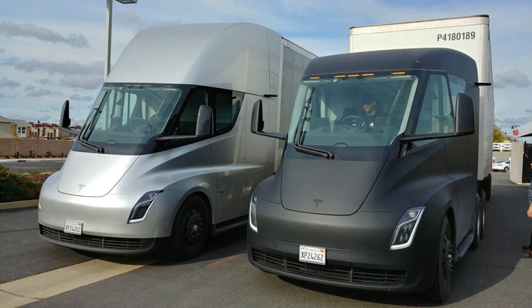Electric motors can and have also been used in sailboats instead of traditional diesel engines. Electric ferries operate routinely. Submarines use batteries charged by diesel or gasoline engines at the surface, nuclear power, fuel cells, or sterling engines to run electric motor-driven propellers. Electric power has a long history of use in spacecraft; the power sources used for spacecraft are batteries, solar panels, and nuclear power.